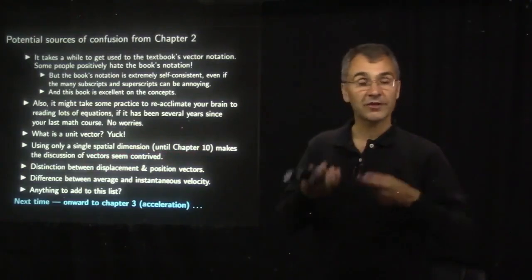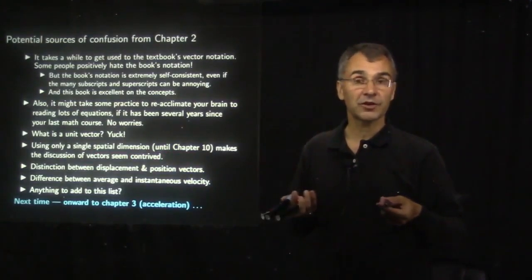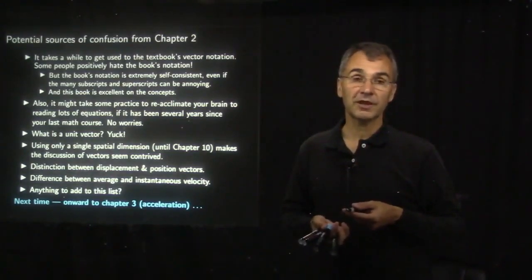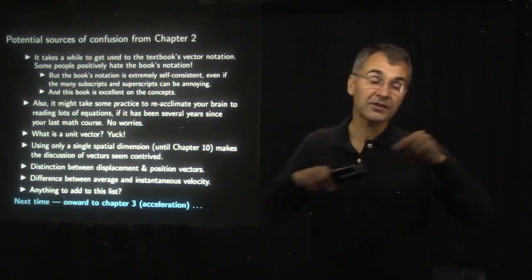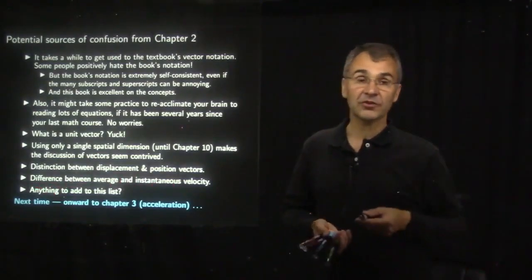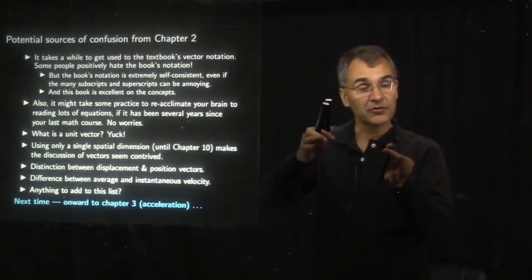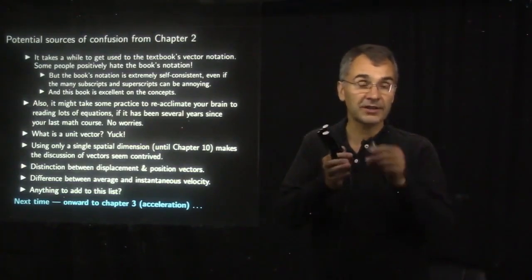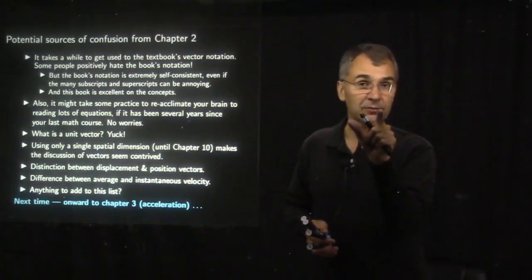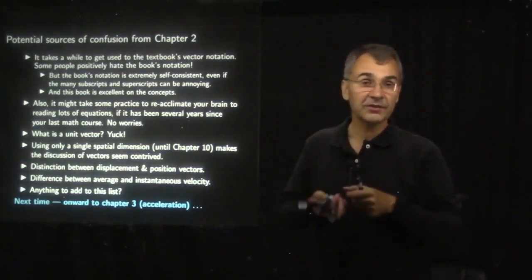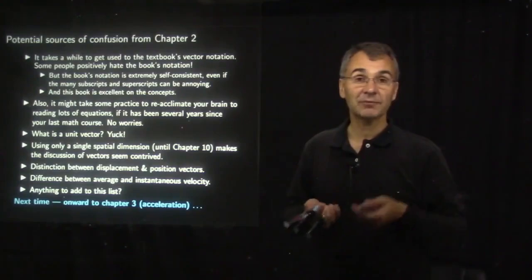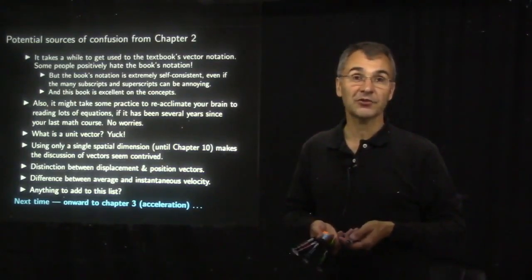Okay, again, the use of vectors seems a bit contrived at this stage because there's only one direction we're going. The displacement vector versus the position vector is a little bit hard to keep straight. Displacement is your position now minus your position earlier, whereas position is just your position now. The difference between average and instantaneous velocity, that's tricky. Average is during some finite interval of time, whereas instantaneous is at one instant in time. Average is basically using some delta x and some delta t, whereas instantaneous, you're using calculus. You're saying dx by dt. If you have anything to add to this list that you found confusing in the chapter once you get to it, be sure to let me know in your answers to the reading questions.